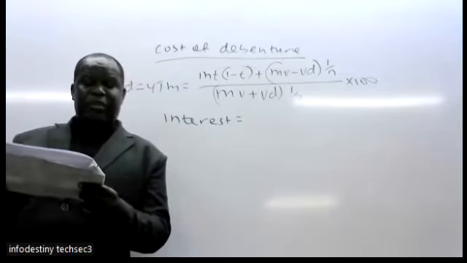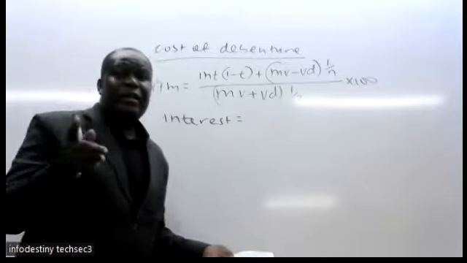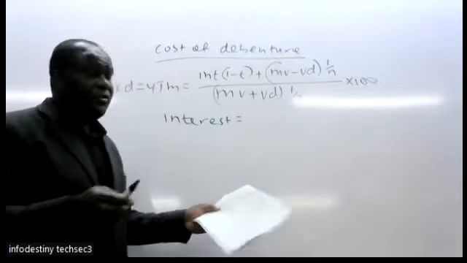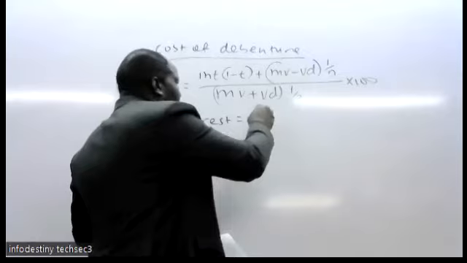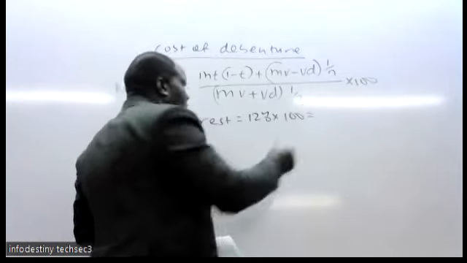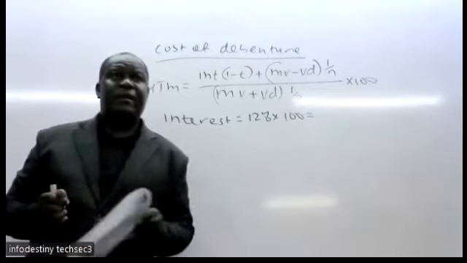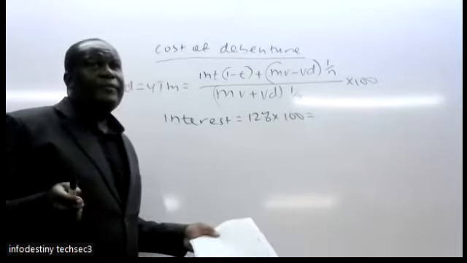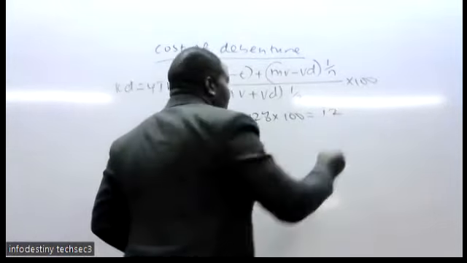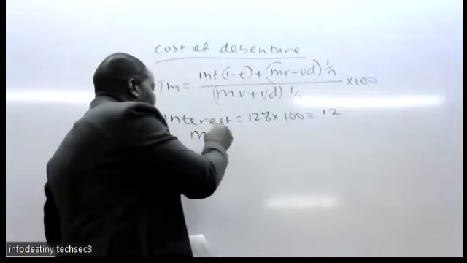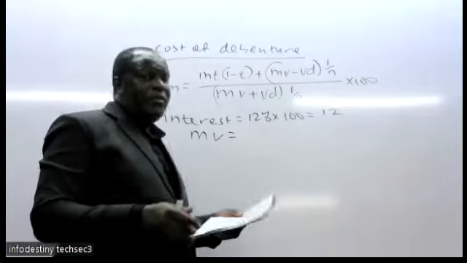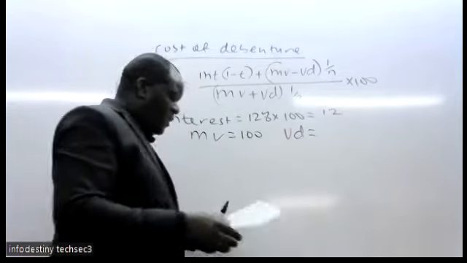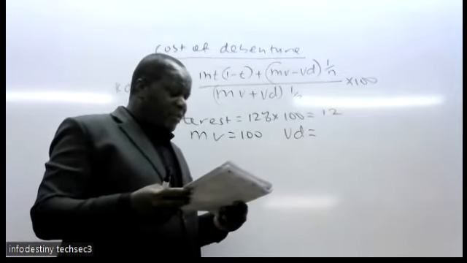You have what percent debenture? The interest we calculate on the new debenture, because it is for the new capital. So it will be 12% of the par value. The par value has also been given as 100. Then the maturity value, unless otherwise stated, is always the same as the par value. The current value for that debenture was given; it was issued at how much?